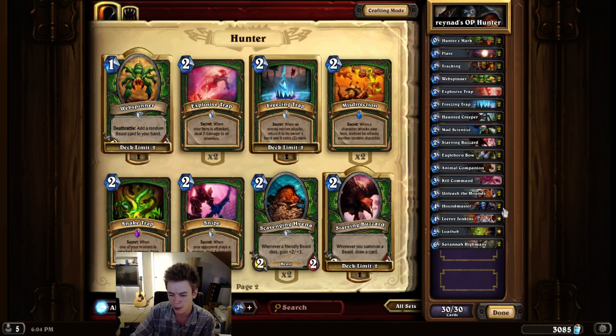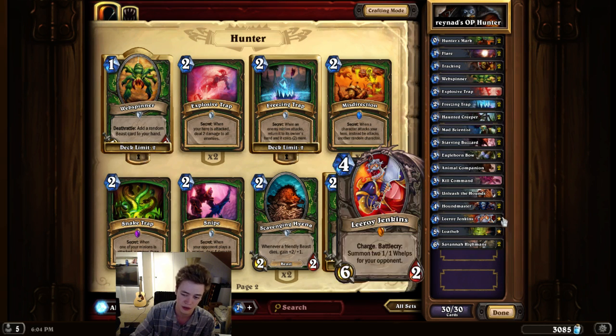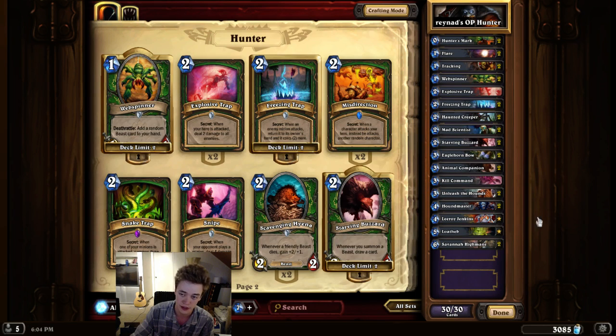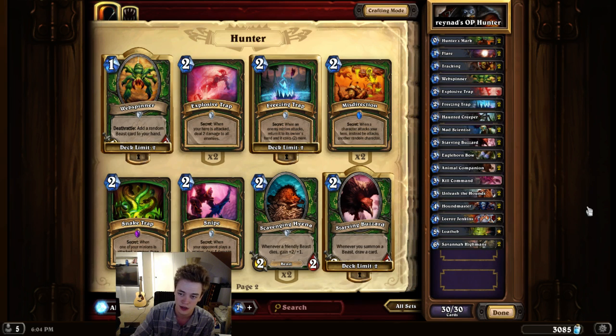I might also try cutting Loatheb, because there's so much of the mirror match right now that even though Loatheb's a fantastic card in Hunter, it's not that good in the mirror, because anytime you play Loatheb, they can always answer with a Savannah Highmane on the following turn, and that's a pretty bad trade-off for you, so I might look into doing something like that, we'll see.